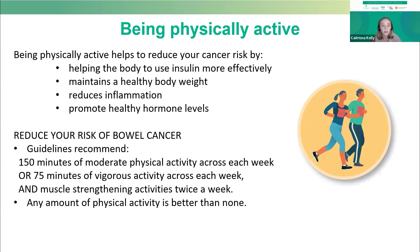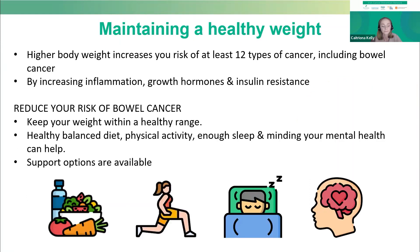The guidelines recommend 150 minutes of physical activity each week, as well as some muscle-strengthening exercises. However, any amount of physical activity is better than none. By physical activity, I don't just mean going for a run or an aerobics class — even things like taking the stairs rather than the lift, walking or cycling to work, gardening, and housework can be considered physical activity if they're active enough. Try to introduce a bit more movement into your day wherever and whenever you can.